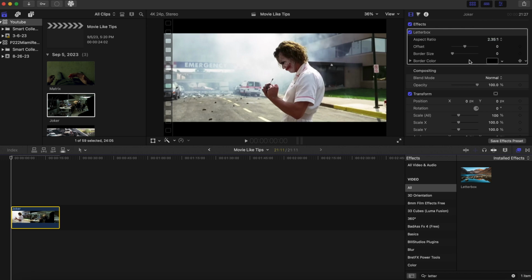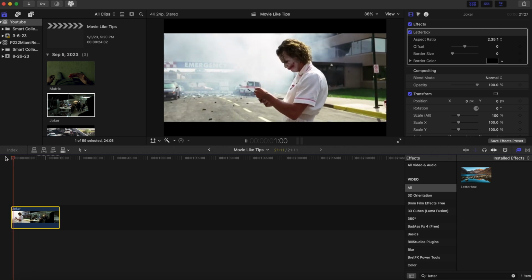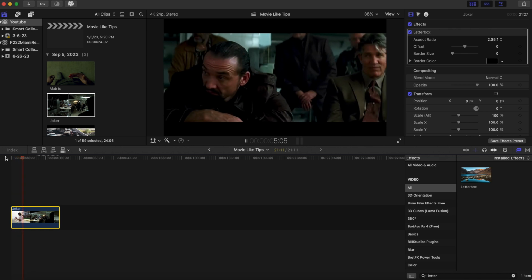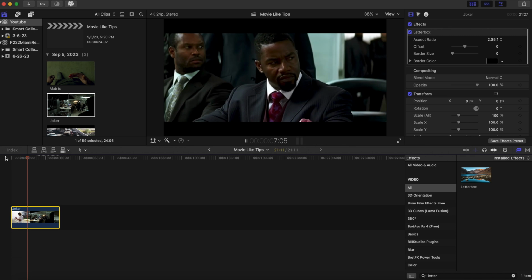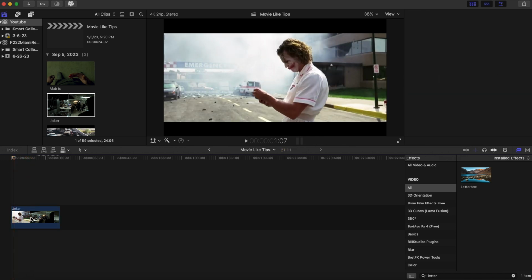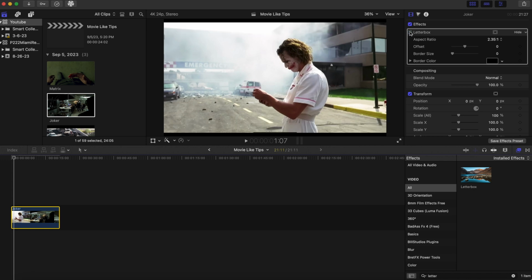And these are just the borders right here to make your film look literally just like a movie. This is an easy way in Final Cut Pro. So as I play this, you can see how this looks really like a movie. And when we take it off, you can tell the difference.